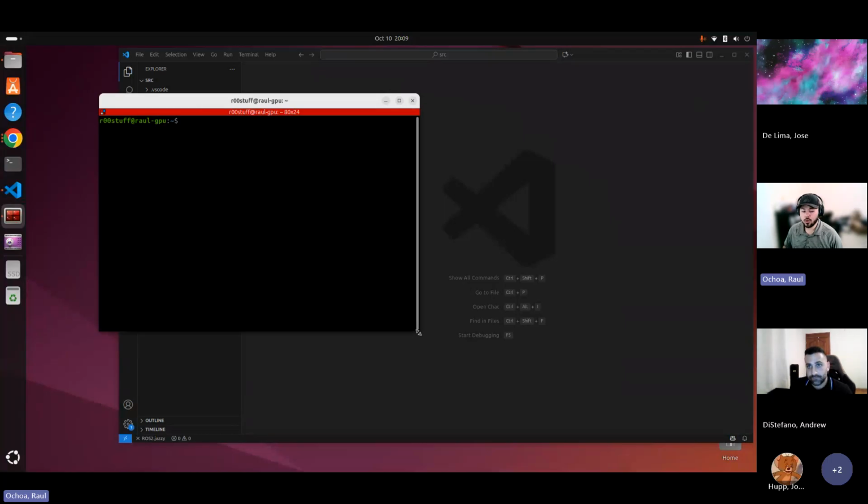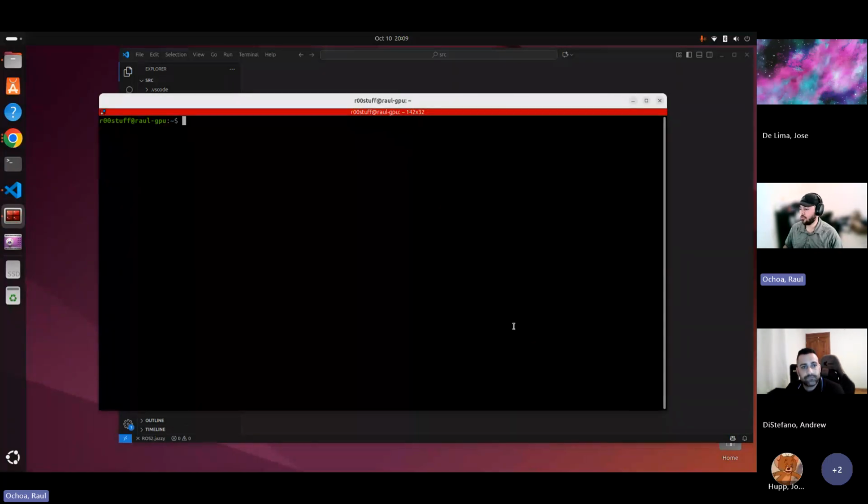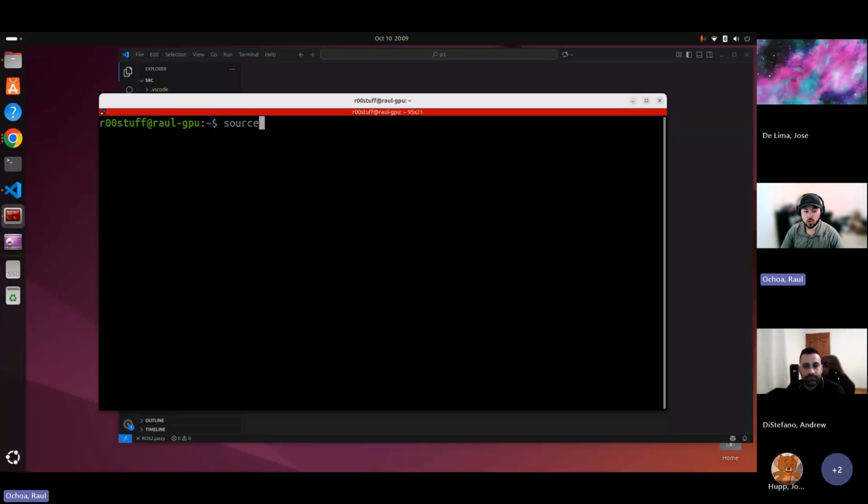Another thing you can do is source that file, the bashrc file. If you didn't want to close the terminal, you can use this command. Let me zoom into my terminal again. You can use the word source, then the tilde and then bashrc. That would do the exact same thing as closing the terminal and reopening it, but it doesn't take that much time to just close it and pop one up. So whatever feels more comfortable for you, it would be the same thing.